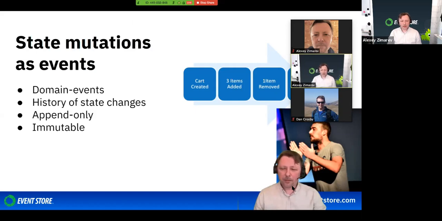Events are stored in an append-only fashion, so you cannot delete them as such. Well, you can discuss that. Normally you only append, and you cannot modify them. That's a strict rule. What happened is happened. You cannot change the past. It's like normal real life. As soon as you store it, it's there, and you cannot modify it. Therefore, events are immutable. They cannot be changed.